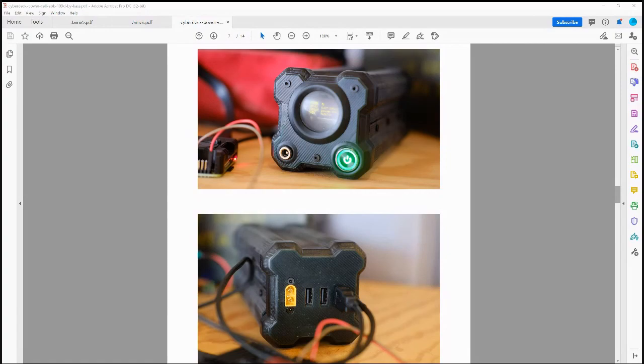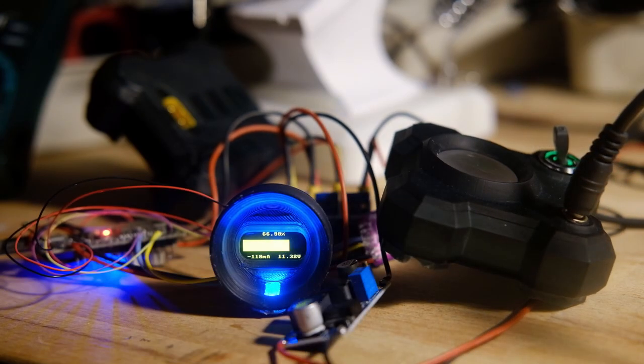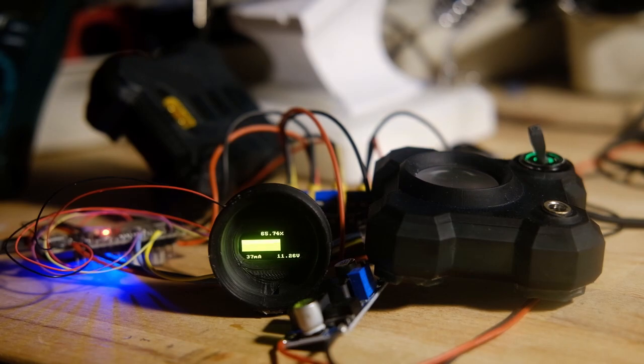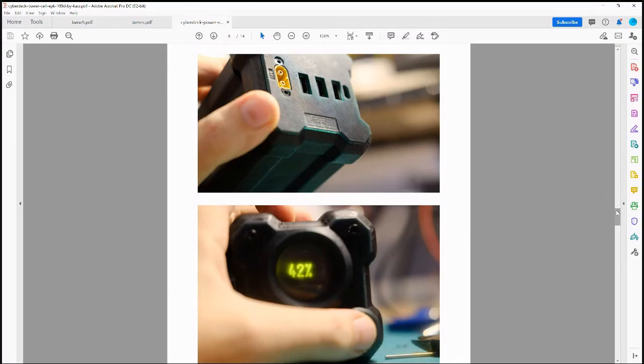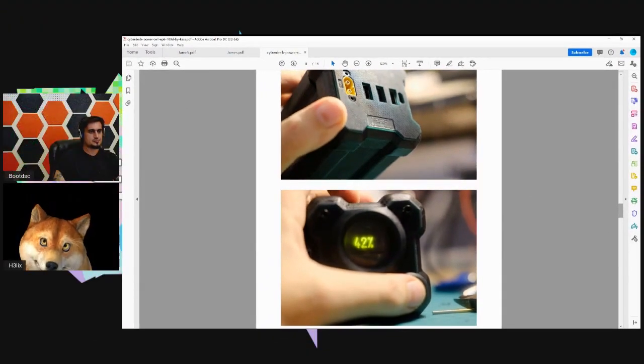Again, this is virtually the same components of the other entries. This is just what it looks like when it's been implemented. And this gives you a standalone power brick, voltage in, voltage out. There's an XT60 on it. I'm not sure if that's for voltage in or out. I have to wait to see the schematic later. Battery percentage, current draw. I mean, this really is a complete build. Yeah, it really is. And bonus points for the really, really small Cyrillic text that seems to be melted in there, or I don't know how they got such a clean. Oh no, that's printed. This is a resin print.